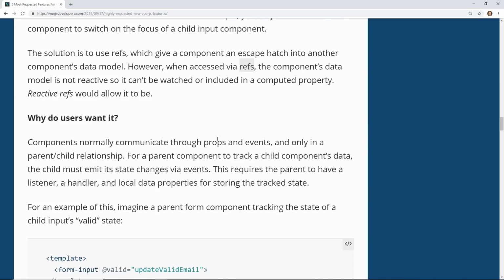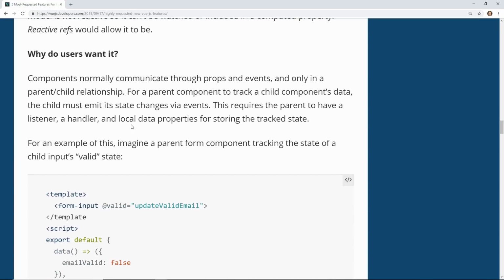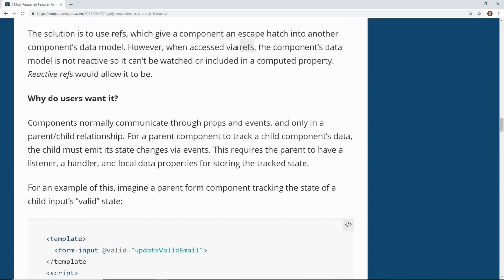child components. In previous videos, I talked about using inject and provide. In my last video, I also talked about using other ways of passing information like adders. This is yet another way, but the problem with it is if you kind of shortcut it in using this .refs, it's not reactive.